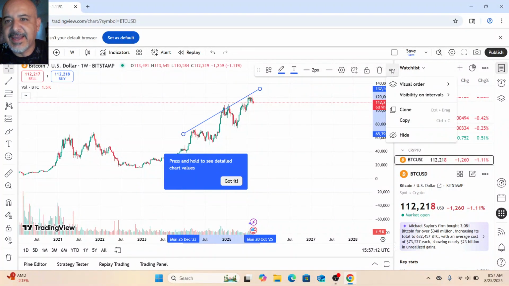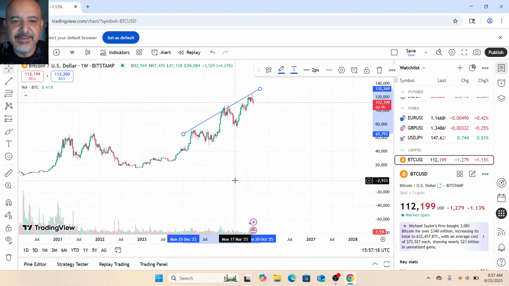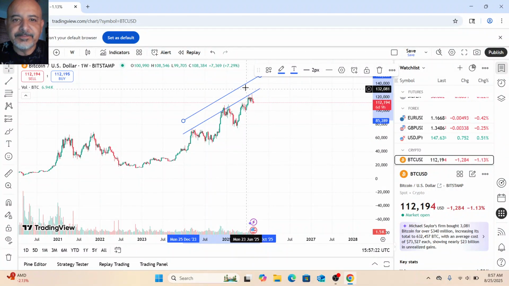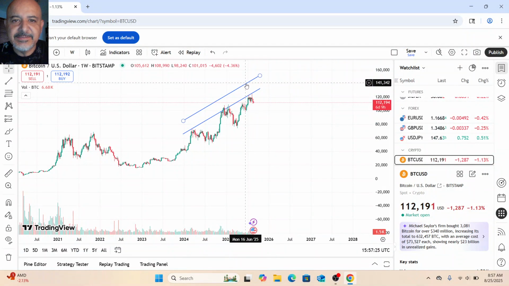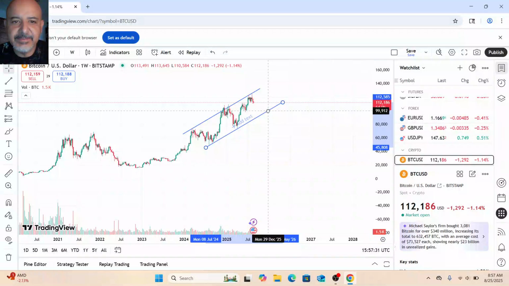And you can take that and copy this. Sorry, let me get this thing out of the way. You can clone it and then drag this down further, and you'll see the uptrend of Bitcoin.